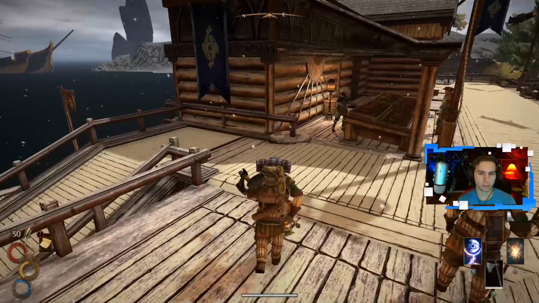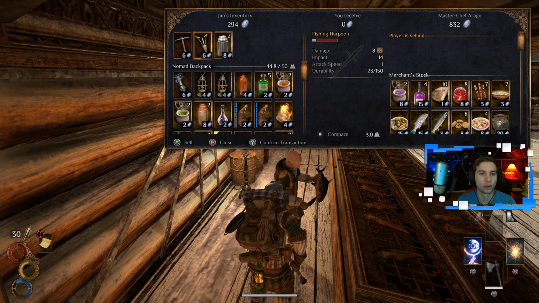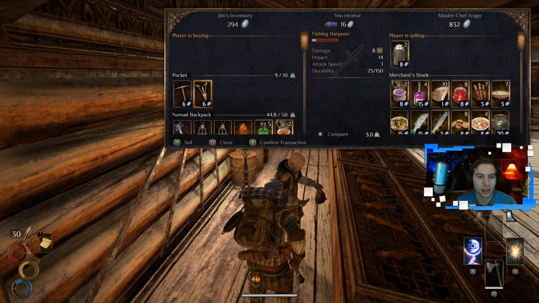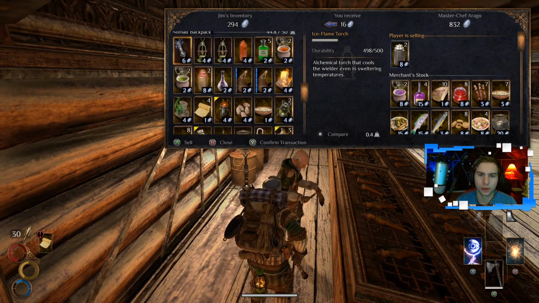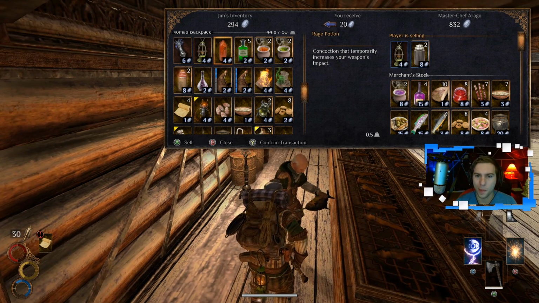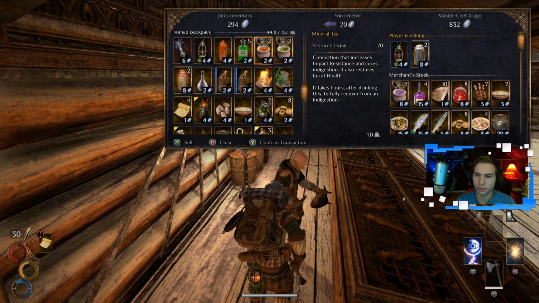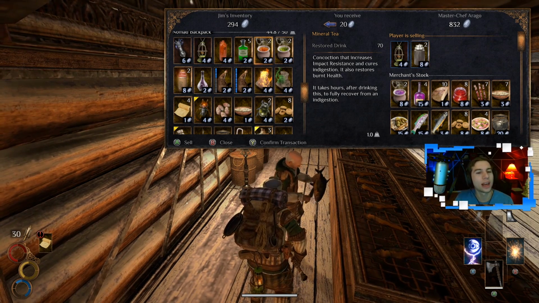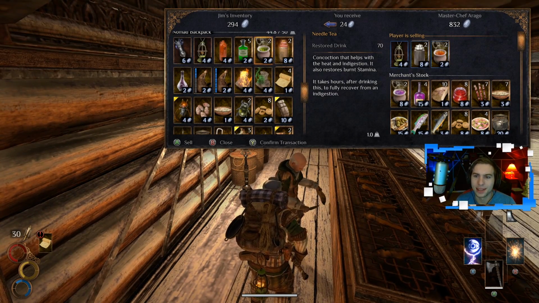So let me go back to this guy. Can I help you? I want to buy something. Let me first sell a bunch of stuff, actually. So stability push, concoction, increase your impact resistance. I'm never going to use them. I want both of those. That cools the wielder even in sweltering temperatures. I actually probably should keep that. I will sell this lantern. I will keep that one. I will keep that one. Also restores burnt health. You know, I don't think I'll actually ever use that because I'll just sleep. So I'll sell both of those. And same thing for this one because I'll just sleep.